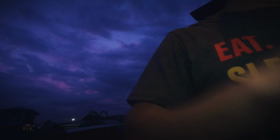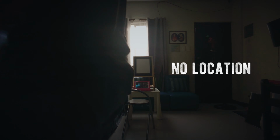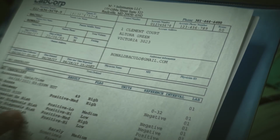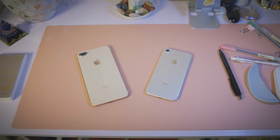This combo allowed me to essentially film myself for an award-winning short film made during the height of the pandemic. I did a detailed video on it here, where I show you how to set up the wireless remote on another device. Honestly, it was a godsend during that solo production. But the Filmic Pro and remote combo also came with its own limitations and drawbacks. For one, it wasn't cross-platform compatible, meaning I couldn't connect my Android-powered Samsung smartphone with an Apple device like an iPad.